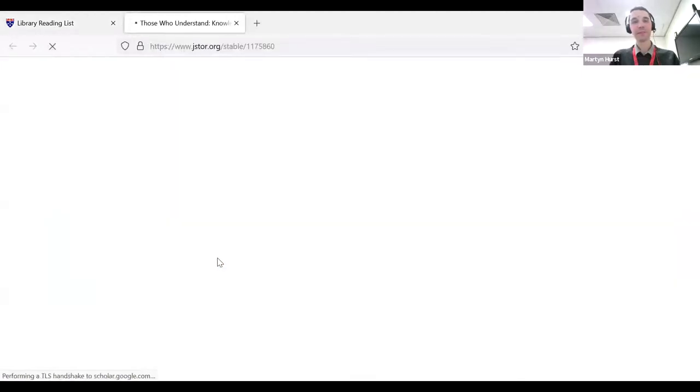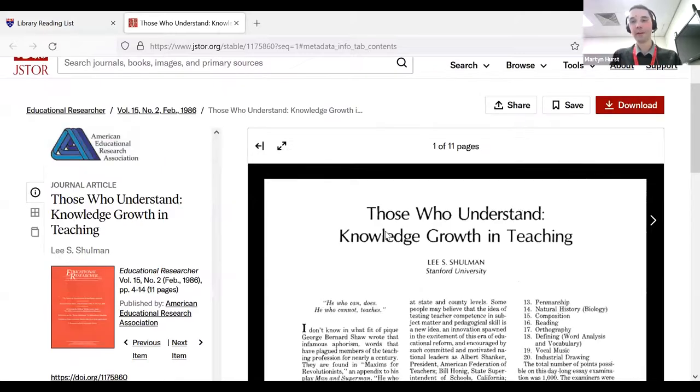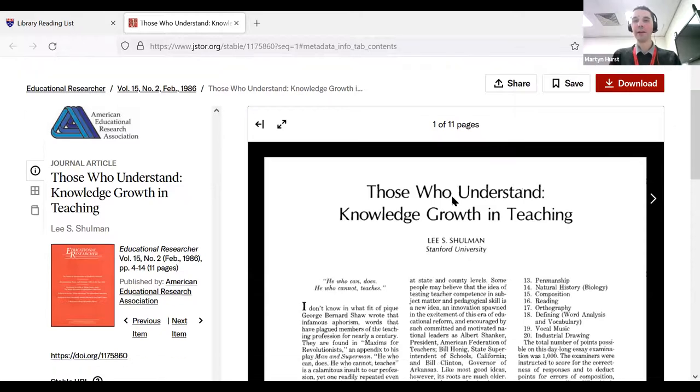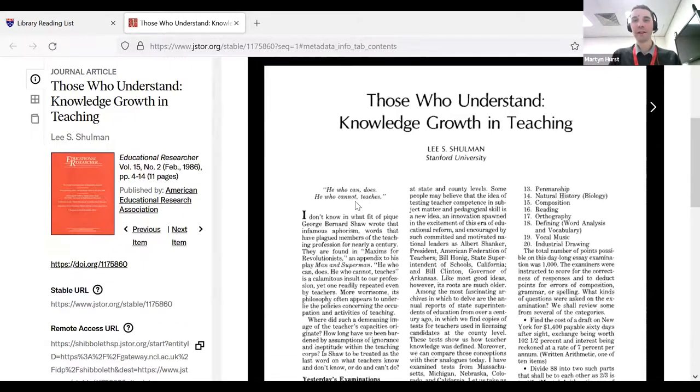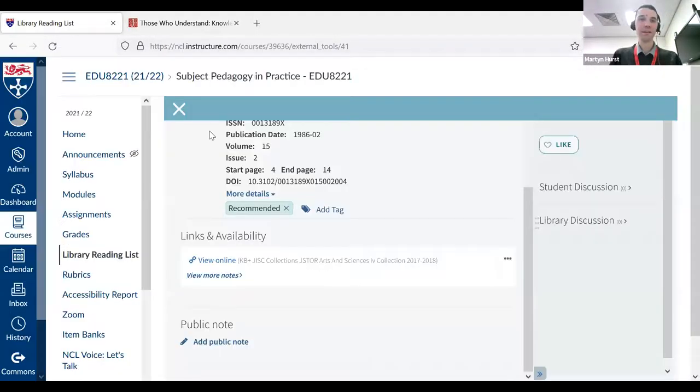So if we click on it, it takes a second or two and it'll open up and take you direct to the article there. Sometimes you may be asked to pop your student number in and your password. You just do that and it takes you through. And this is obviously the key difference, as Anne touched on, to using Google Scholar, which will show you the important articles, but it won't actually give you that subscription access to the journal articles, which we do have through the library, which you can access via your reading list.